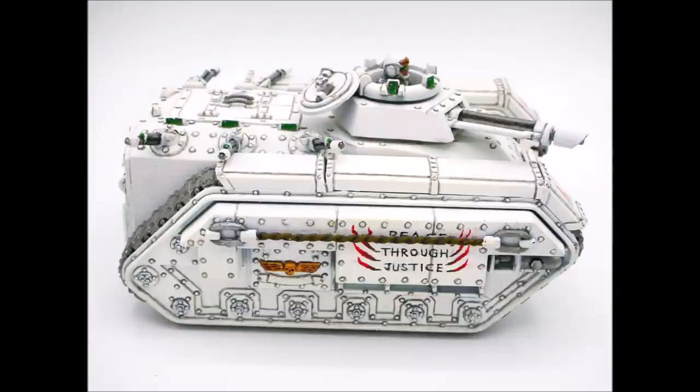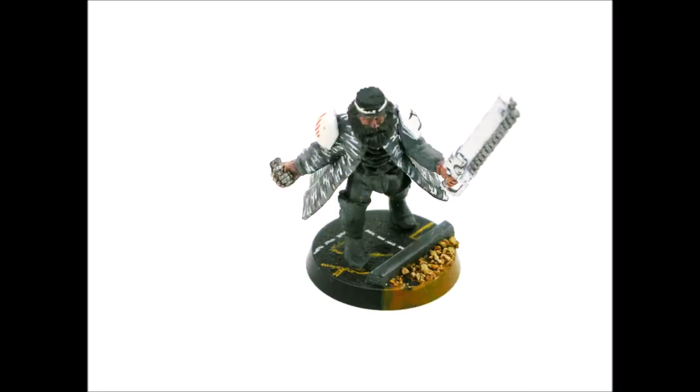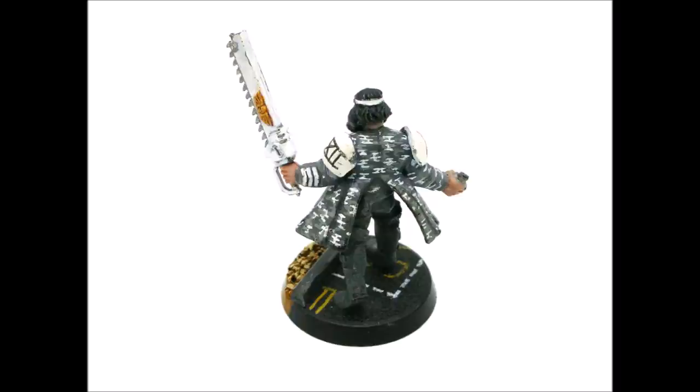I felt the Chimeras could be law enforcement and police command type vehicles, not out of place on the streets of a slightly despotic hive city, so some slogans wouldn't be out of place. In terms of painting, I'd typically spray them white to start with, then go round with grey paints on all the millions of little rivets, which does take quite a bit of time but the effect is well worth it. This guy was the first test case for the army — Guardsman 101 — showing off a little bit of the early camo that I used to paint on them. The Commissioner is a figure of terror to the citizens of Orwell; in actual games he tends to be the Warlord, keeping his trait safe at the back, bravely leading from the rear and skulking in cover with his camo gear.